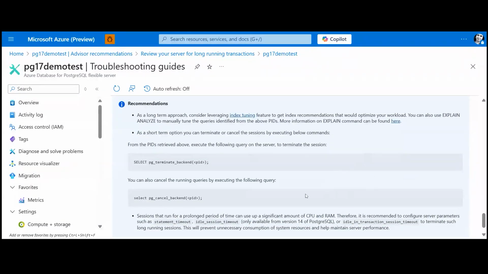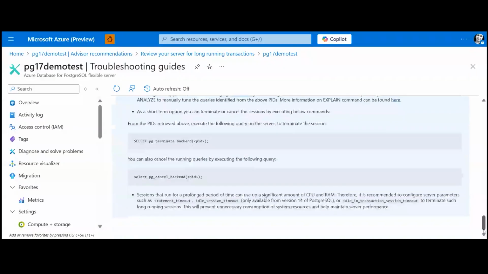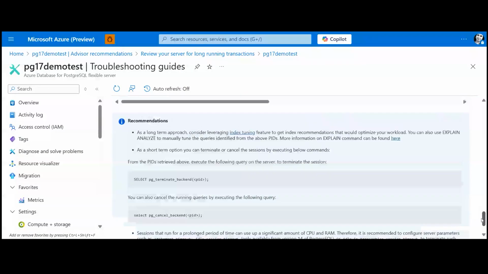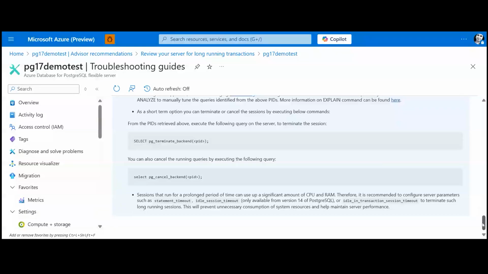Because these PIDs have been running for a longer time, I can just use the pg_terminate_backend command to kill those transactions. So I'll just copy and paste it, copy the command, take the PID and go ahead and run this command to kill the long running transactions. Once you kill the long running transactions, the CPU resources are released. Your cleaning of dead tuples will be initiated, and your replication lag will also reduce.